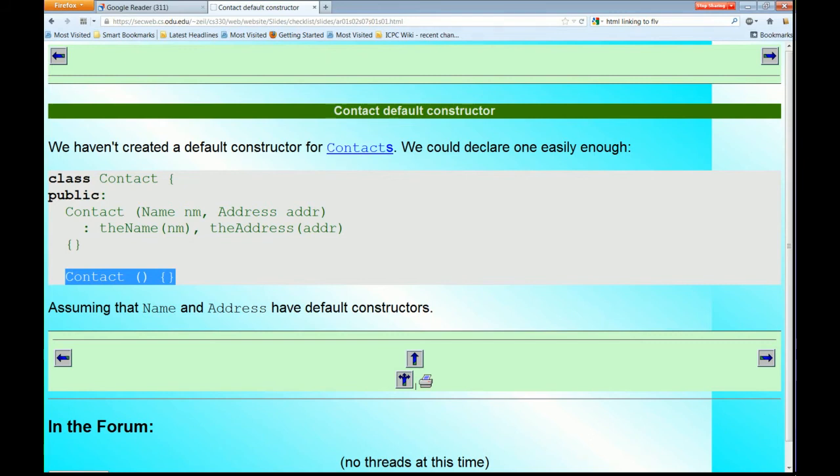And it's not too hard to do that if we assume that everyone who programs an ADT follows the same checklist. Then presumably whoever implemented the address class and the name class provided them with good default constructors. And so we can provide our own by just saying, it's okay, let those things fall back to their own defaults.